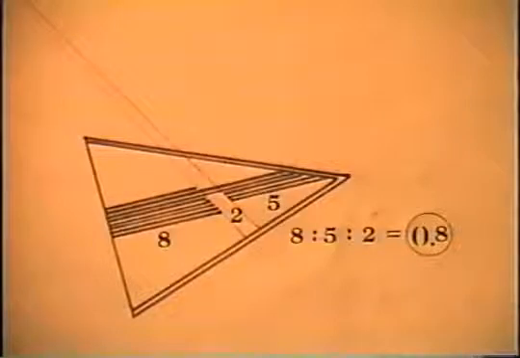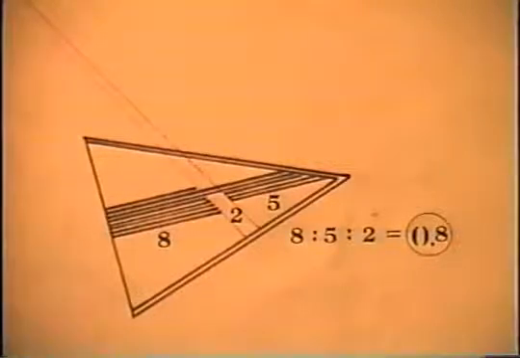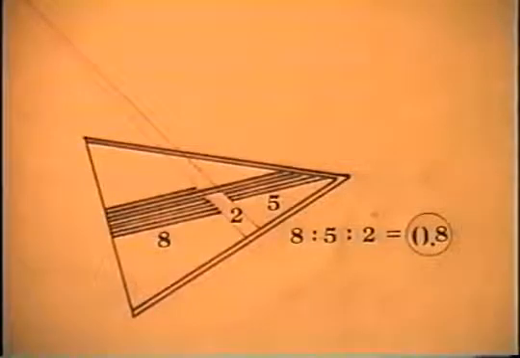Eight parallel lines to the west side. Of these eight parallels, only two were allowed to continue eastward, where they meet five parallels. Eight, five, and two, inside the triangle, where they are divided.